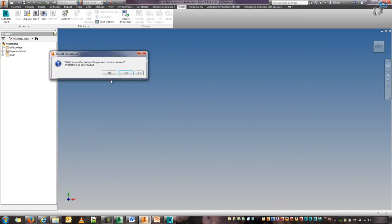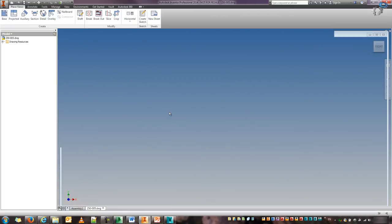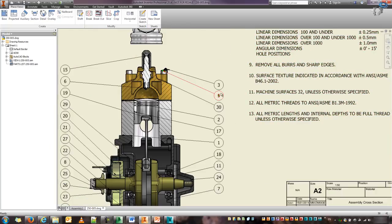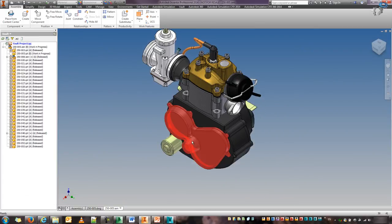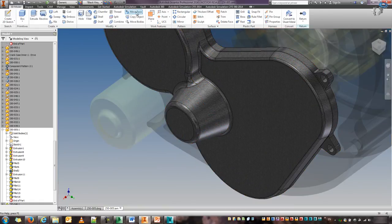I'm going to close this down and switch back to Inventor to actually open the latest version of that. Because this is a new release, I can see that my title block has already been updated — this is now Revision B. I'll go ahead and open my top-level assembly again and switch to my Vault so we can see what's happening. This is the part that I've changed the state on to work in progress, and I'm going to start making the changes.